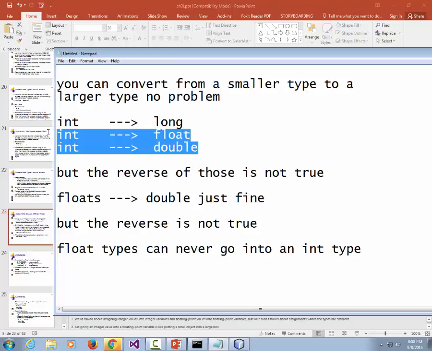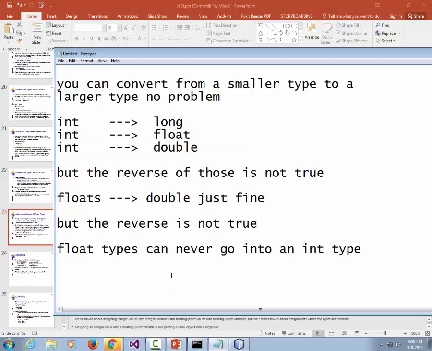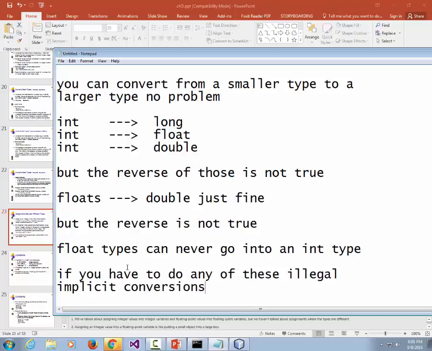You can't copy a float into an int. You can't copy a double into an int. Because, since they have floating point parts, 3.14 could not be copied into an int, because an int could only hold the 3. If you have to do any of these illegal implicit conversions, you use casting.